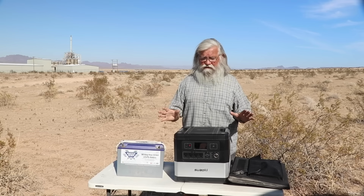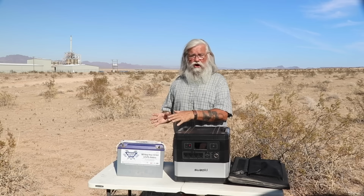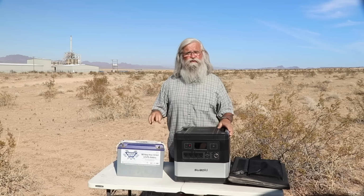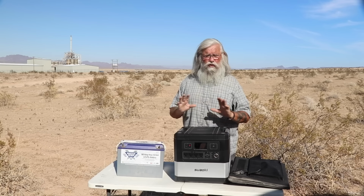They're all safe. This is safer. For the commercial batteries you're thinking about buying for your RV use or van use, LiFePO4 is the safest. It also has 2,000 life cycles, and that's critical.